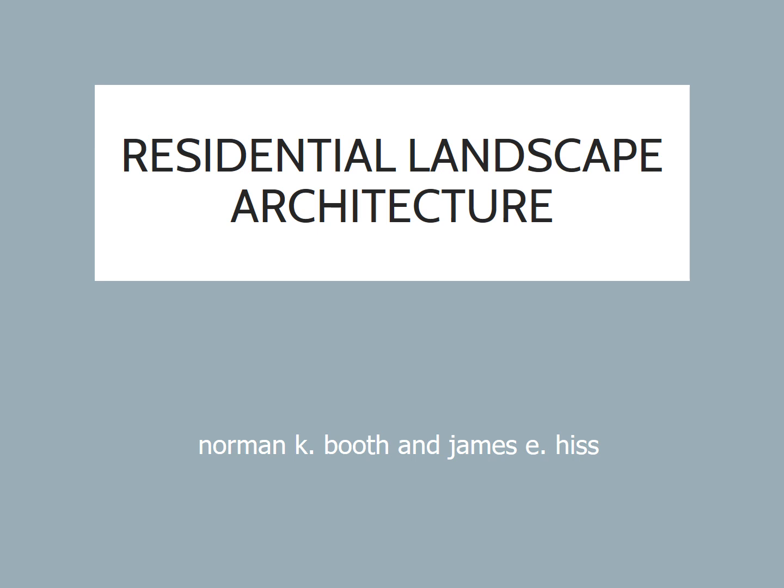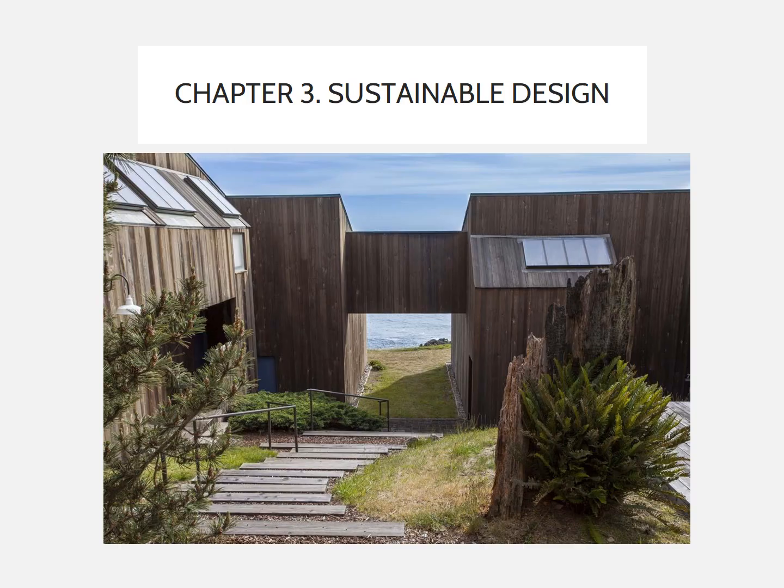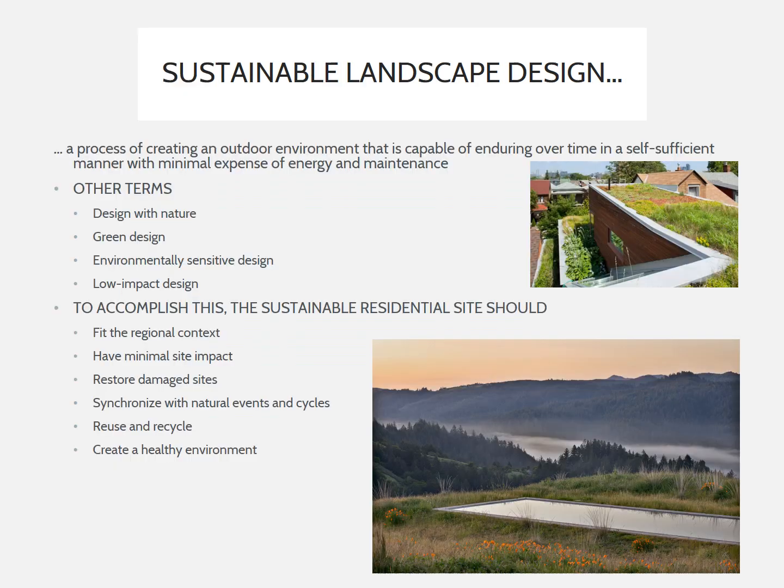Okay, we are going to talk about sustainable design. So, sustainable landscape design: a process of creating an outdoor environment that is capable of enduring over time in a self-sufficient manner with minimal expense of energy and maintenance. There are many different definitions for sustainable landscape design. This is just one of them.